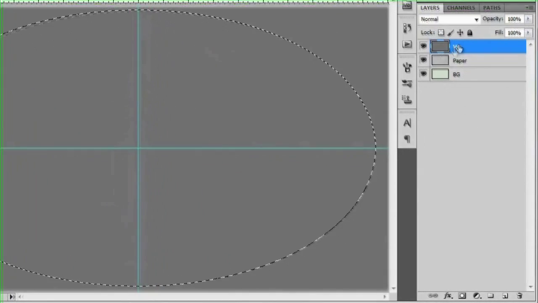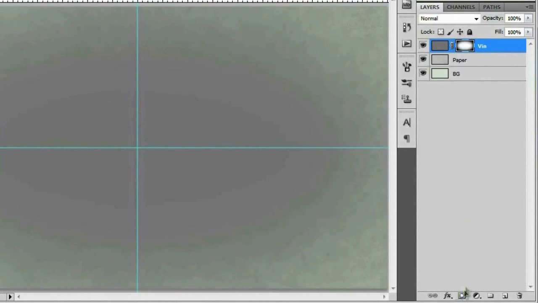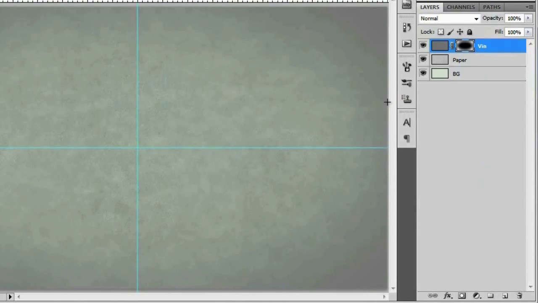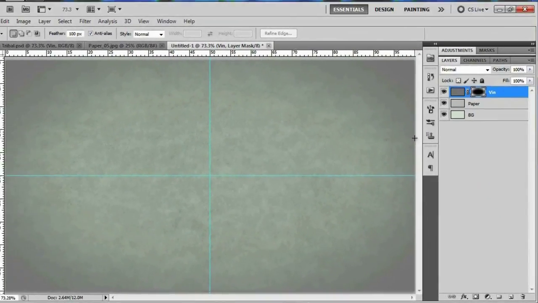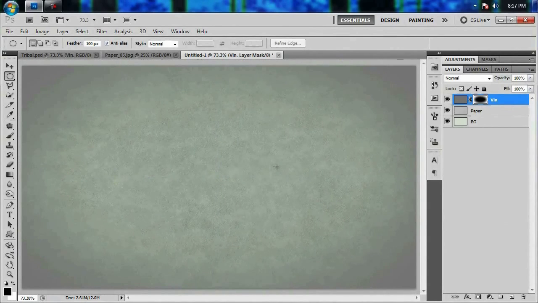And then making sure, again, you've got the vignette layer selected, go ahead and add a layer mask. But this mask is going the wrong way, so we're going to invert it with Control-I or Command-I if you're on a Mac. And then I'm going to hide these guides by hitting Control or Command-H, and then I'm going to hide my rulers by hitting Control or Command-R. And that way we've got a good thing going here. We've got a soft vignette with our green paper texture background.